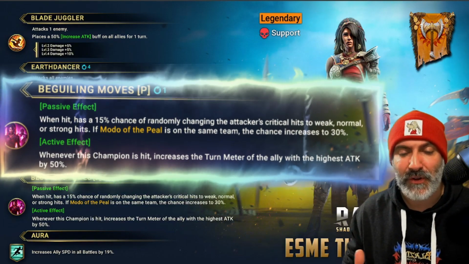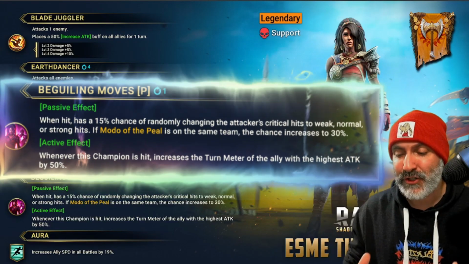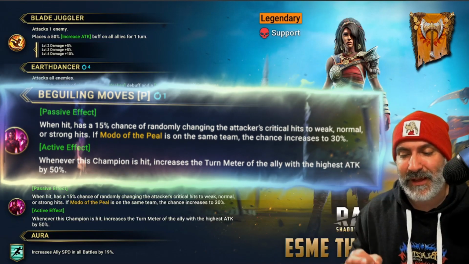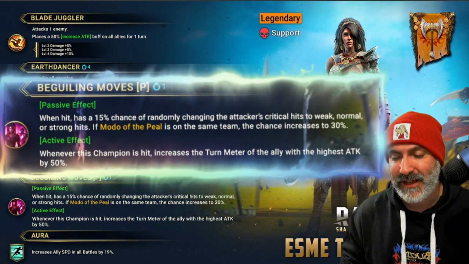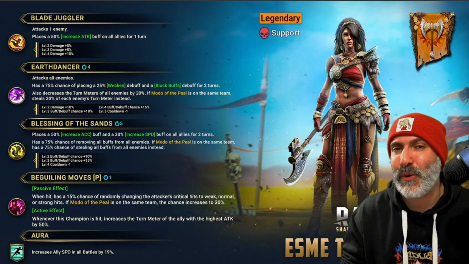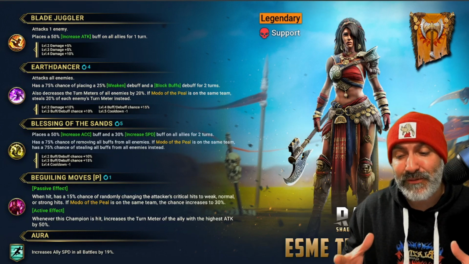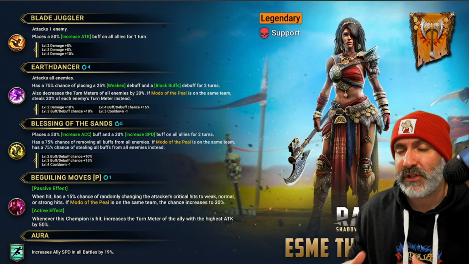Now, overall, again, I love the skill kit, but we have one extra thing that puts her a little bit over most fusions lately, right? Whenever this champion is hit, it increases the turn meter of the ally with the highest attack by 50%. Now, this just means that our nukers are going to go way faster, right? They're going to be able to cut in, and it's actually really strong. In Chimera especially, you want your nukers to go fast.